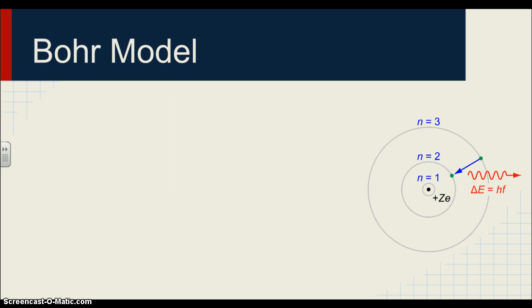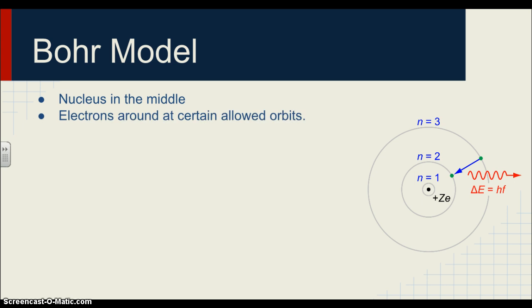So, almost there then, that gives us our new model of the atom, the Bohr model of the atom. This model of the atom came out in about 1913. You've got the nucleus in the middle, you've got the electrons going around at certain allowed orbits, not just anywhere where they want. So you can see here we've got energy level 1, energy level 2, energy level 3. Electrons can move up or down. When they move up, that's absorption. They absorb energy.